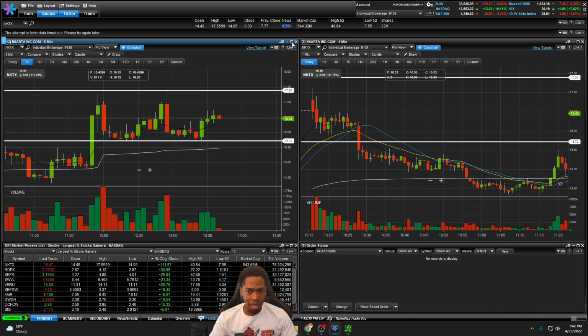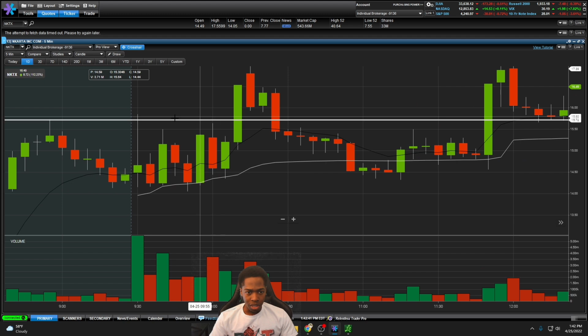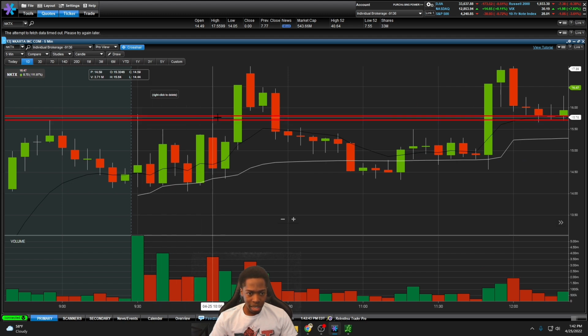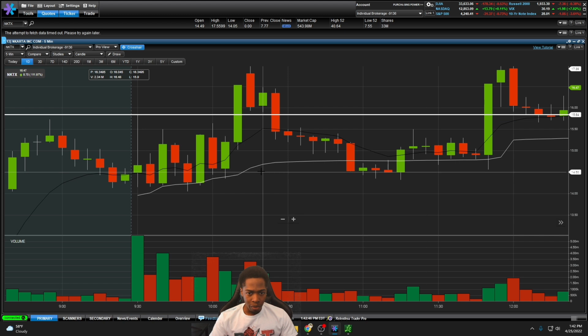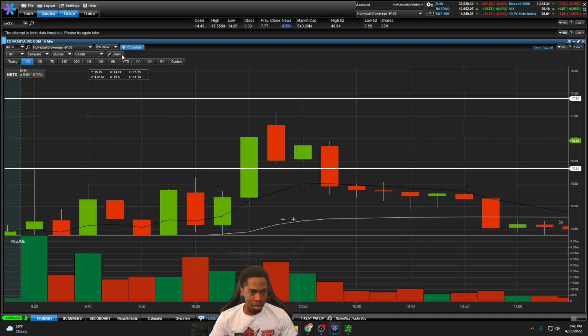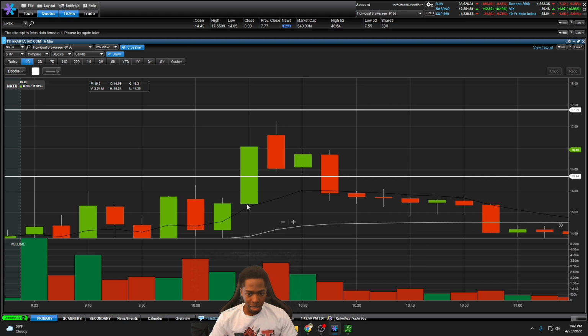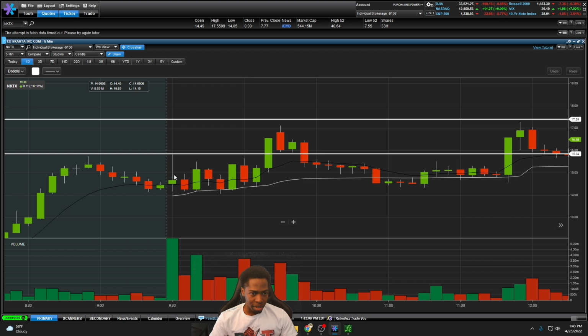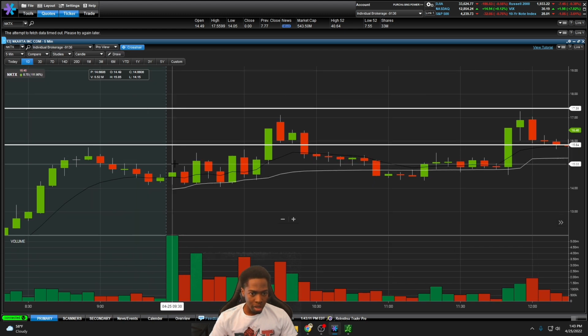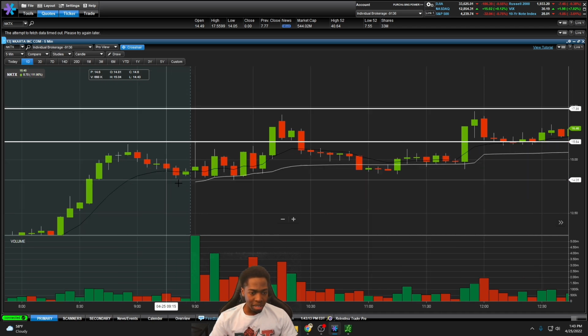When we pull over the 5-minute chart at 10:15, we'll see we came right back into that high of day level right here. All right, let's move this trend line up a little bit. We came right back into that high of day level, almost to the penny, right? When we pull up the drawing tool and bring out the lines, let's take a look at that. We had lows right here, 15.93 and lows of 15.90. High of day was at 15. What was the high right here? 15.85. Let's bring out the crosshairs just to be sure. Yeah, 15.85. So pretty crazy.